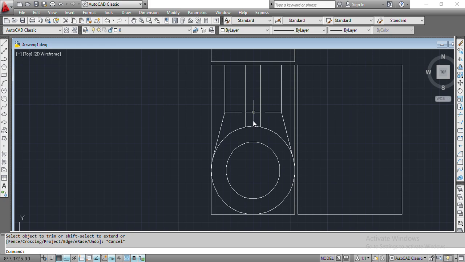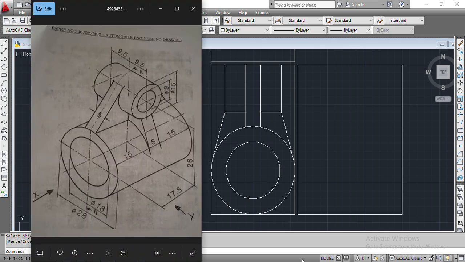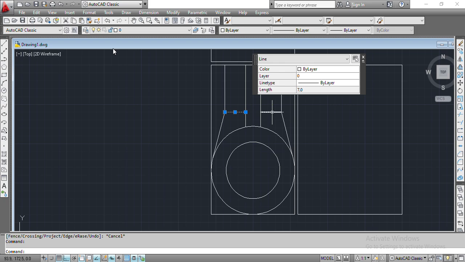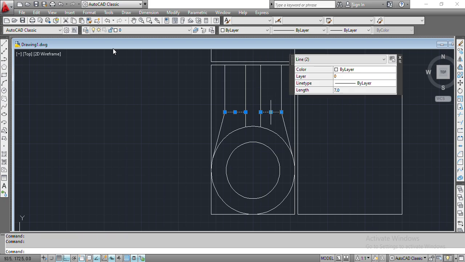So remember, the upper cylinder there is a hollow cylinder, meaning we also have to include the 9 diameter. So we are going to trim this. We are going to copy this to a distance.